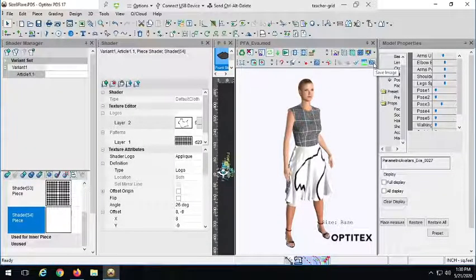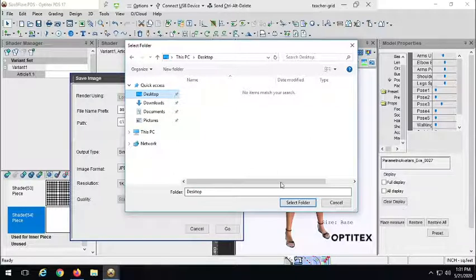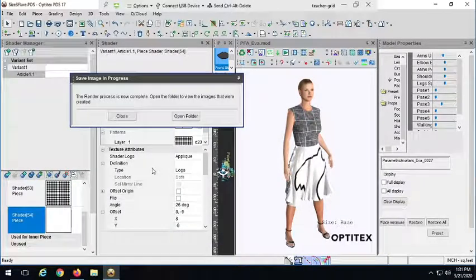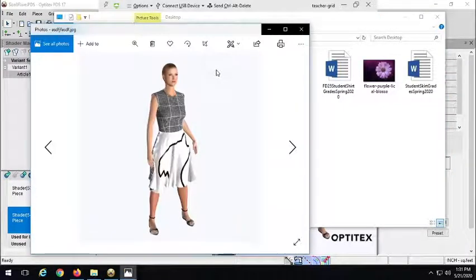So we're going to save image. And you can name it whatever you want, and save it to wherever you want. Just go to the desktop. And yeah, it's going to save it as a JPEG. We can save it as different things. Okay. And there it is. Yay! So play around with it.